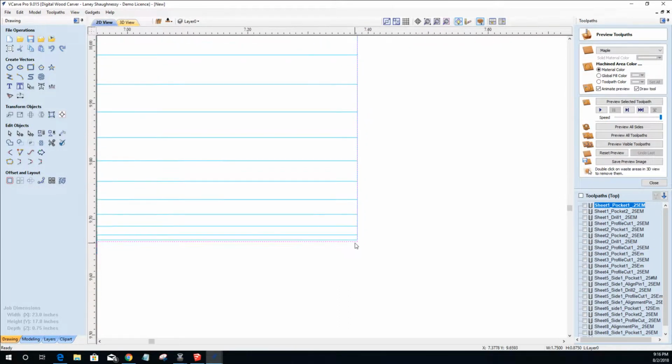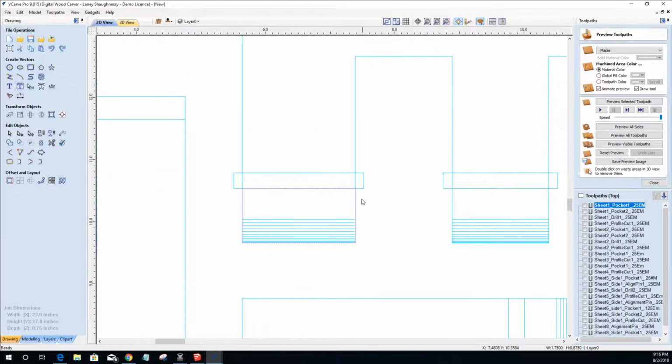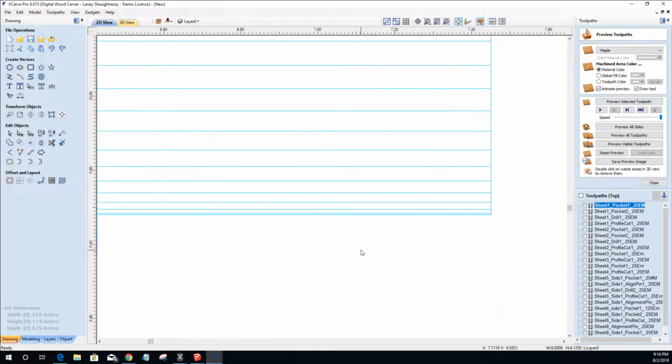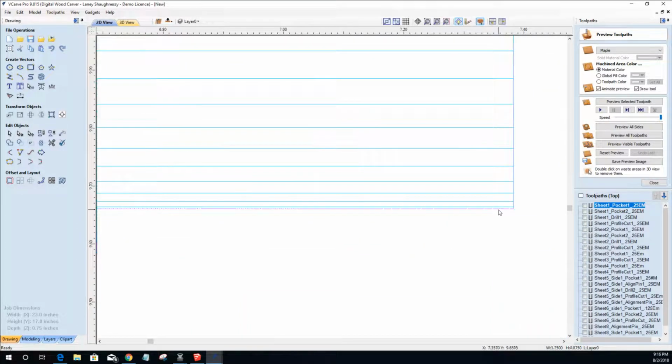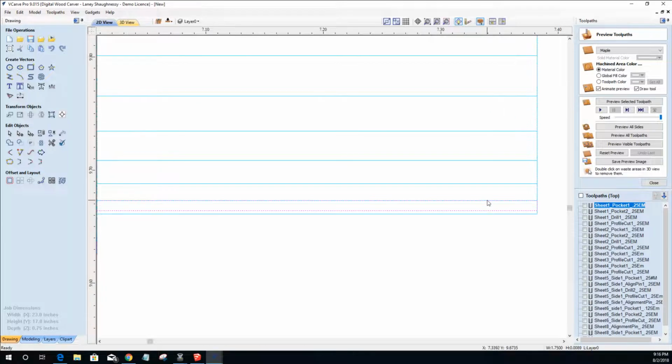Okay. So now if I select that, you see I have this rectangle here. Well, I'm going to need to keep that. Have to trim off some of the vectors to join them with this one. But if we zoom in, we're going to keep this on the end. But this one here, we can delete it. This one here, we can delete it. This one here, we can delete it.